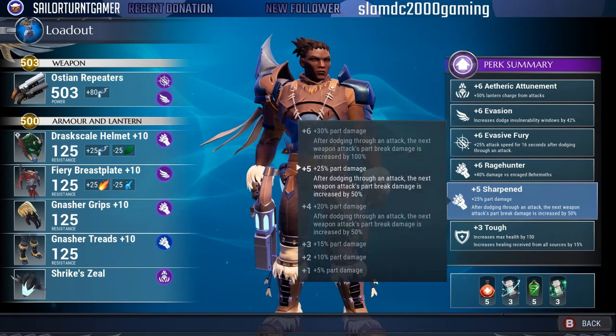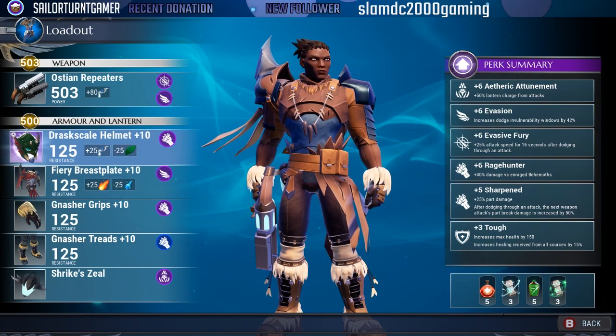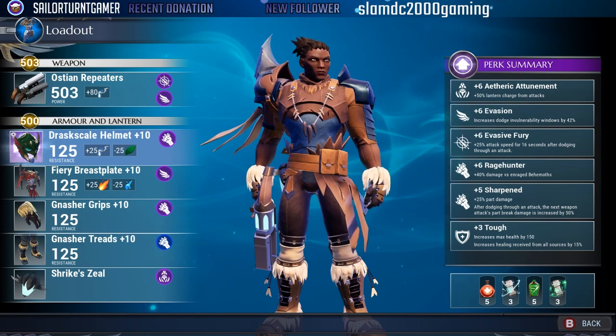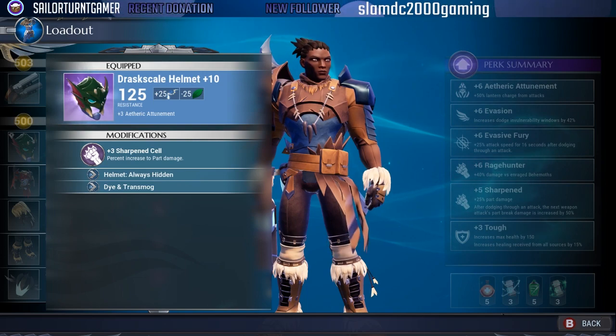So when we think about why we went with what we decided to go with, it really came down to looking at the armor that you had available to you at the beginning of the game and determining what armor would be best for using this particular weapon, and that's the repeaters. Taking that into account, we went with the Drask Helmet because of the +3 Etheric Attunement that you can get on this. So you'll be working your way up towards a better and better Etheric Attunement as you begin to upgrade it.